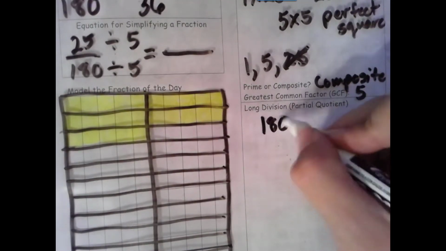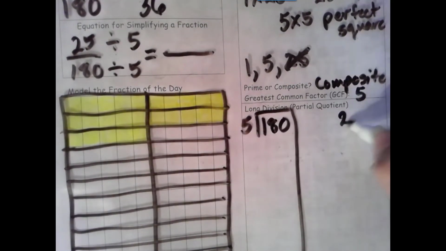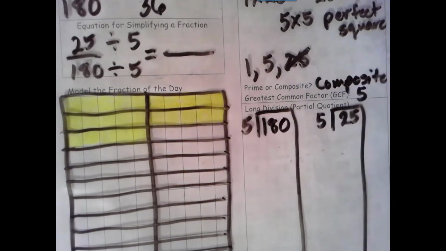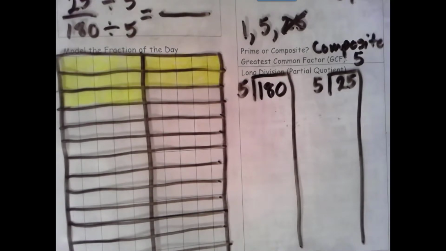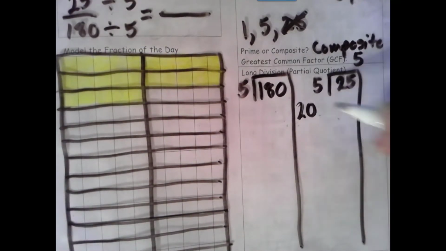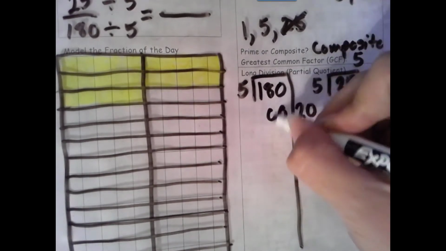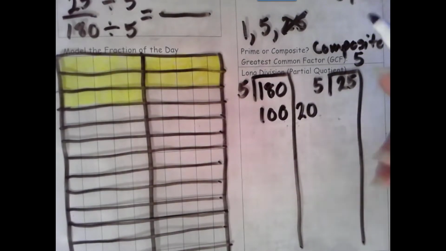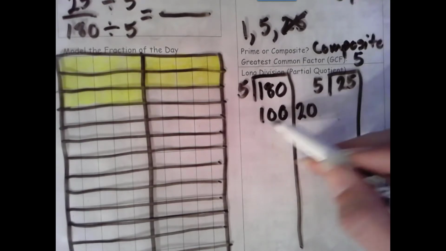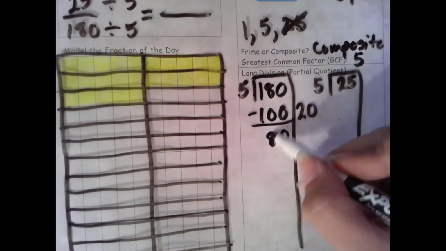Let's do 180 divided by 5, and 25 divided by 5. So 5 makes me think of nickels, and I know that 20 nickels makes $1. 20 times 5 is 100 cents. Another way to look at it is this placeholder moves it over a place, and then 2 times 5 is 10. Numbers the same, zeros the game, more on top, no need to stop.